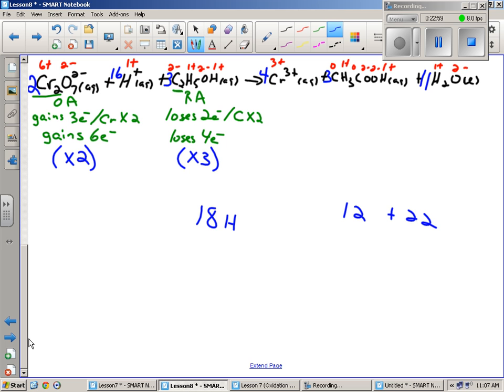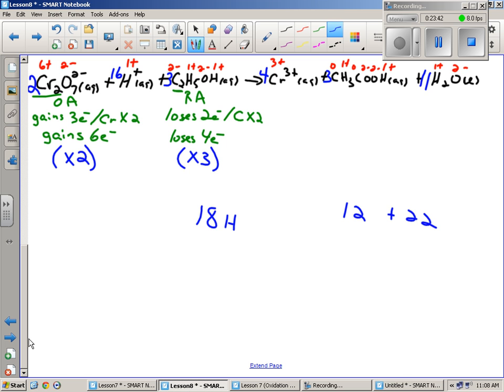How do you check these? Well, you check the atoms. We already did that, right? That's what we just did. If you really want to go back and double check them, you can. But remember, we went step by step, balancing those atoms. You could check charges too. Listen, 4 minus, 16 positive, that's 12 positive. And then here you have 12 positive. Good. So it's probably pretty good. There are 2 ways to check things: atoms, and charges. Those are the 2 ways you're going to check them. Are there any questions so far?